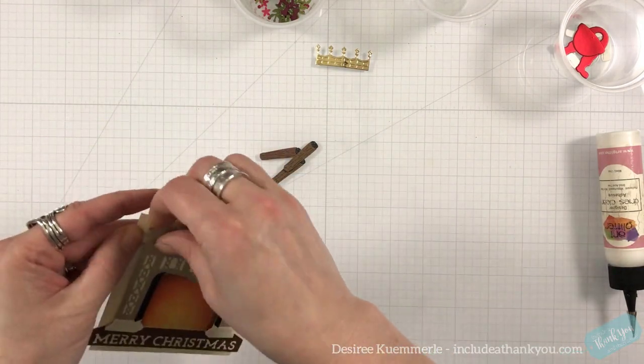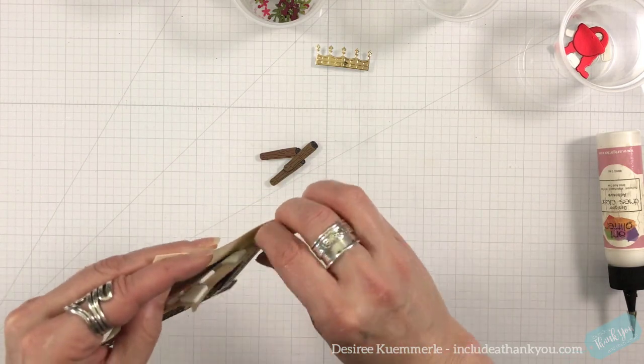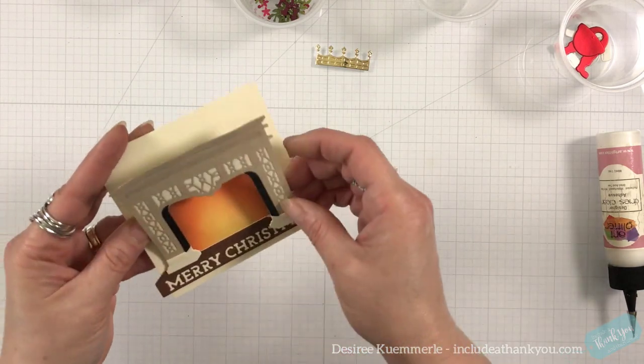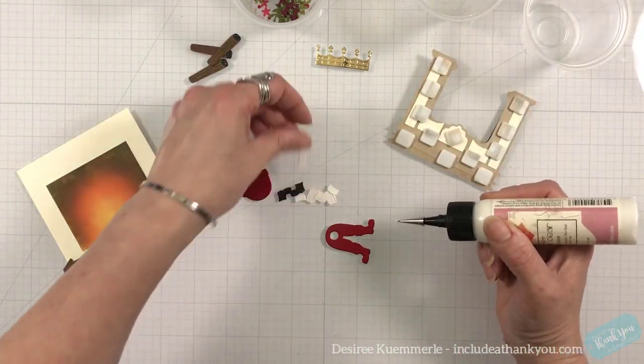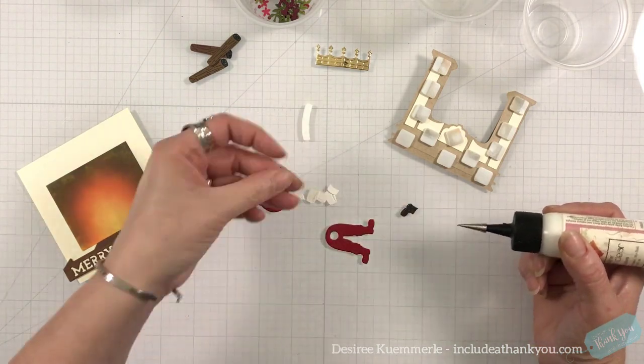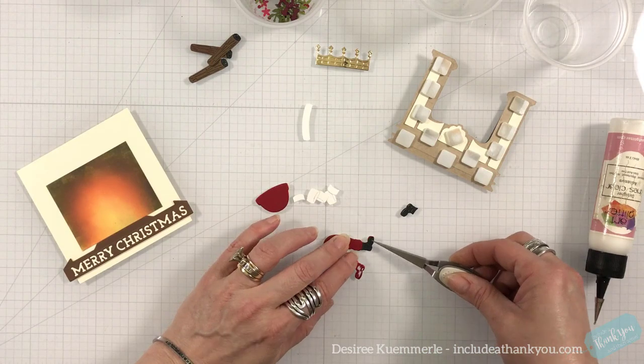This is when I realized, oh my God, I did not put Santa in there. Got to see his feet. So I carefully peel it off. And I was very pleased to know that the foam squares really didn't stick yet. So that was an awesome thing.